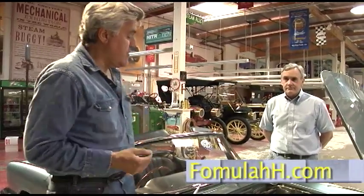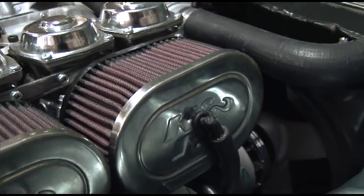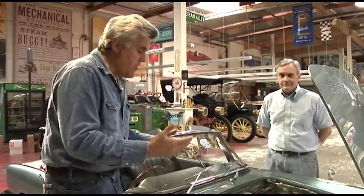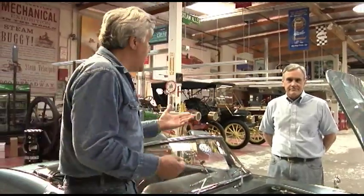I don't want to say we wouldn't have been able to do this restoration without Brian Baker of Formula H Motor Works out of Middletown, New York. He's the S600, S800 guru. If you want to find out more about these cars, you can go to FormulaH.com — that's his shop, and he's got parts and things available. I think he's a little mad at me because we put these high-performance carburetors on. We had the stock carburetors, but because we did some head work — polished and ported and all that stuff — we get a little more horsepower for a little more gas. So we're not at 57 horsepower; it might be somewhere like 65.